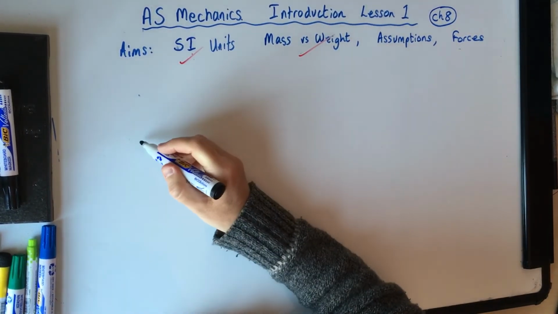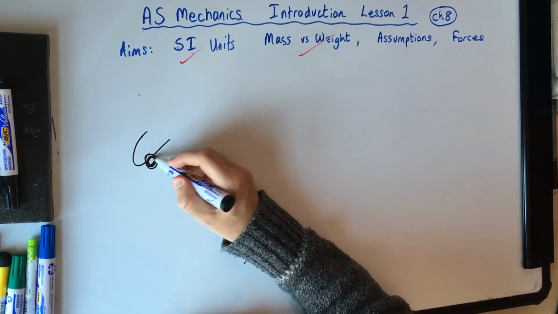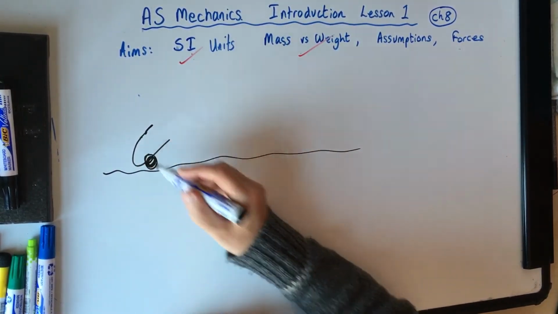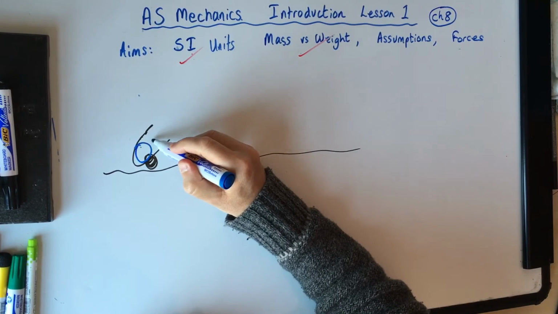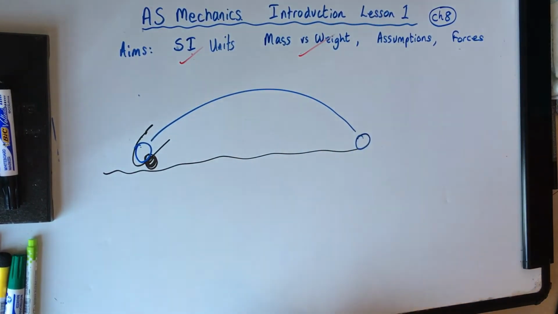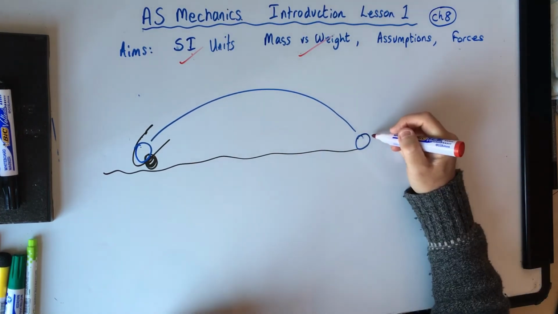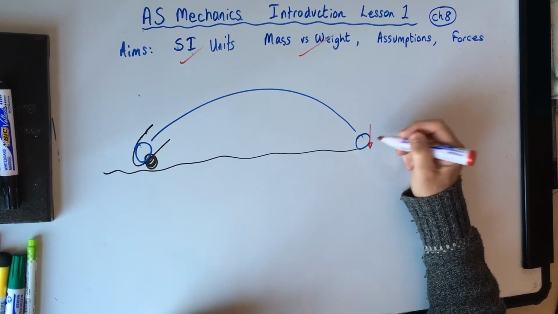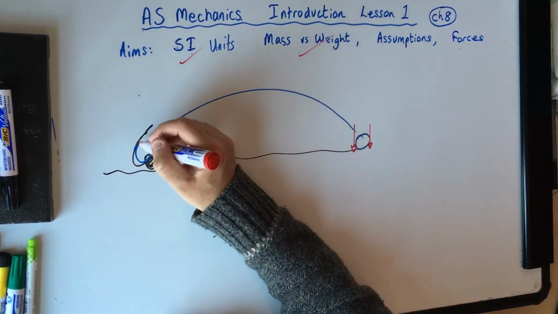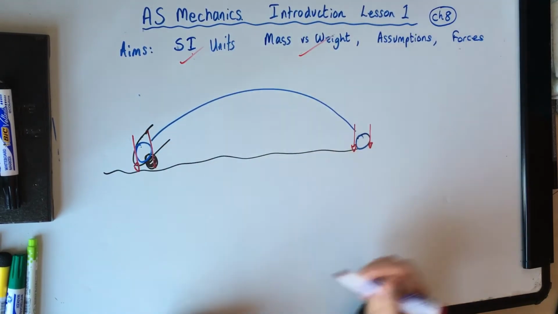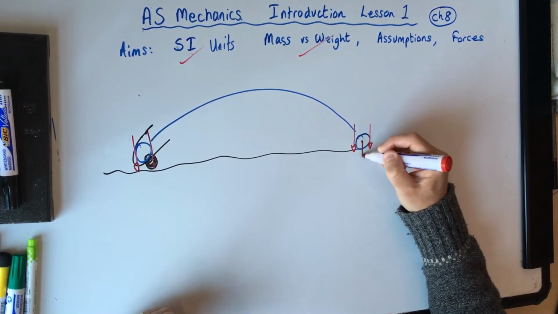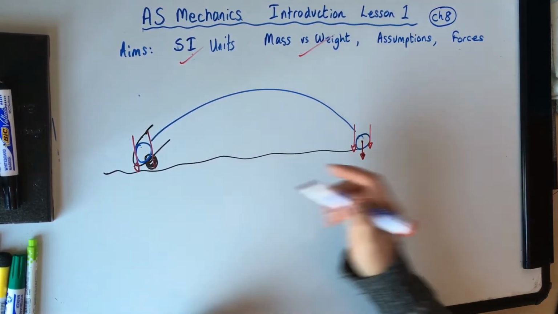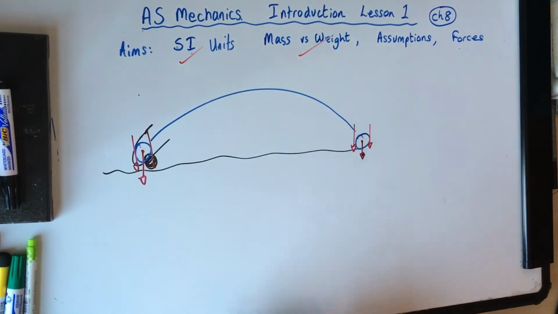Right, so the assumptions that we're going to use, if we are, another little diagram there, that is a cannon, and it's going to fire a cannonball. Let's do a cannonball in blue, and that cannonball is going to fly and it's going to land here. If we want to look at how far that cannonball has flown, where does it start from, where does it finish? Does it finish at that point? Does it start there? So what we do with mechanics, we talk about objects often as particles, the centre of gravity of something. So the centre from there to there is how far it's moved.